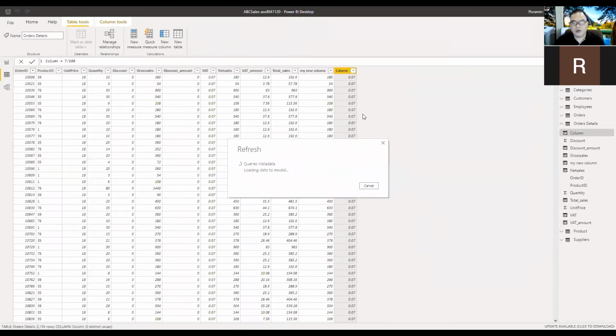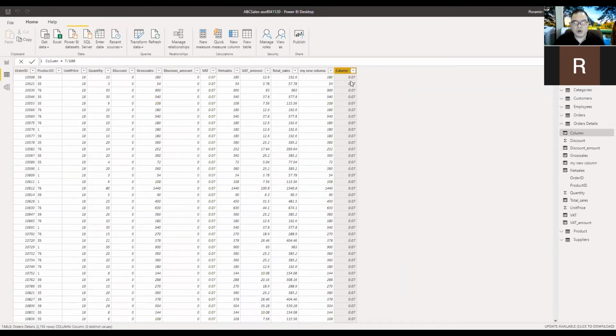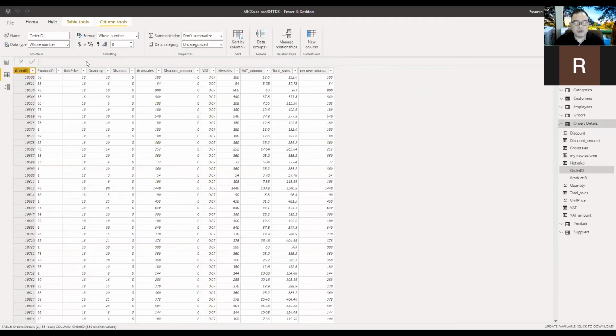Okay, this is what we did. When we have the columns already and we would like to calculate some other things, you may be able to calculate a column by just referring to other columns that we created before.